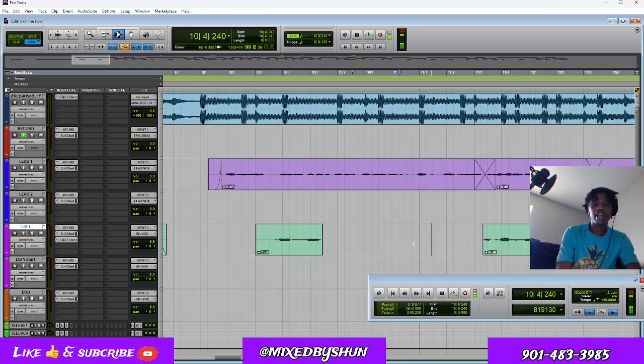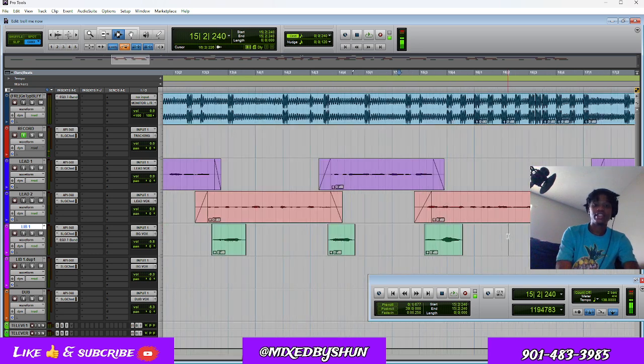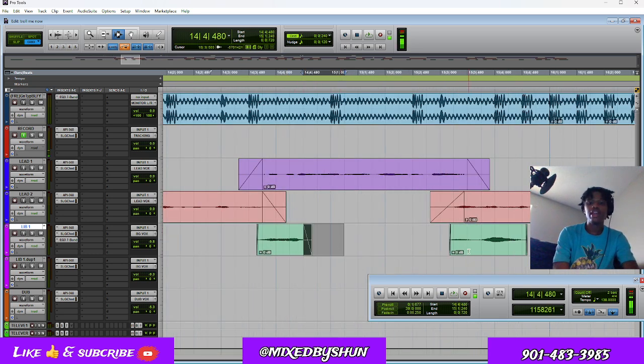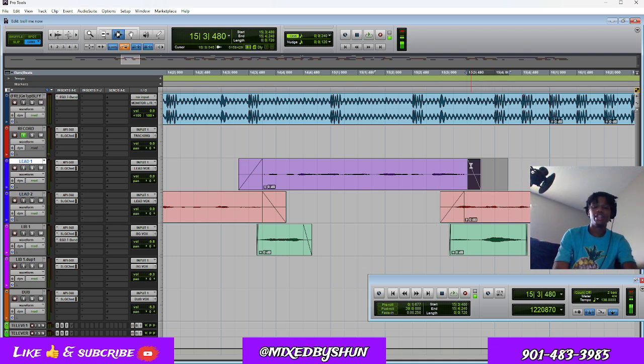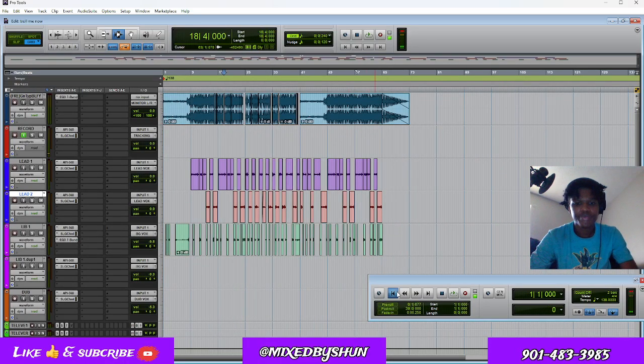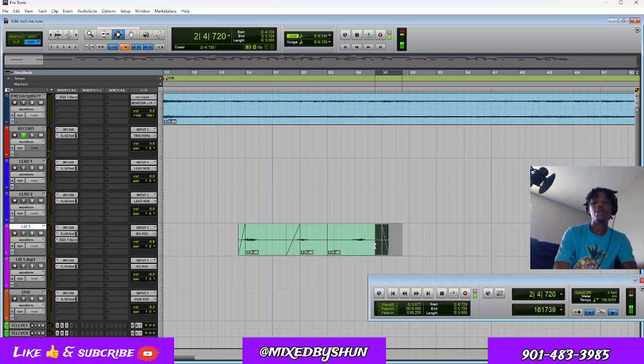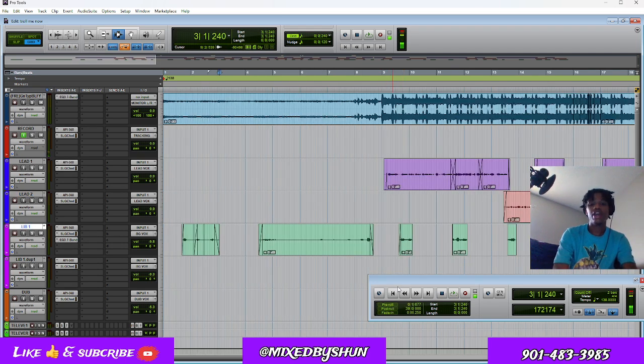A lot of y'all don't have this template. Nobody got this template right here, because I made it. I've been made it, but I just tweaked it and did some more stuff to it, so it just got a different sound to it. I use this on my personal songs and everything, and on other people's songs. It really just depends, but I always use this template right here.